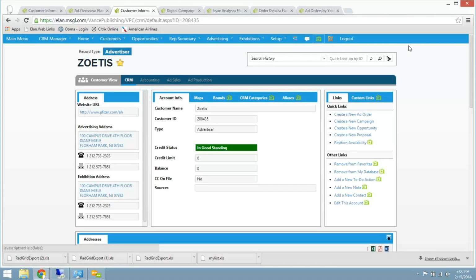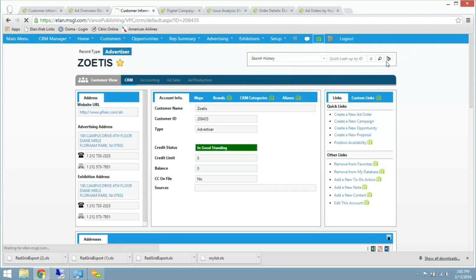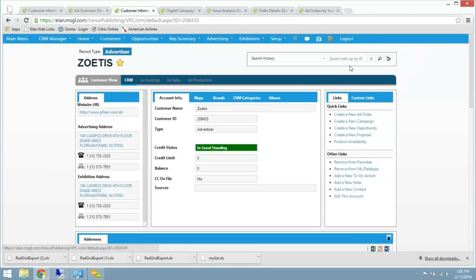If you're not seeing them, in the top right-hand corner of your screen, you'll see a logout, the email integration, and then a TV that looks like a YouTube TV. If it's white, all you need to do is click it, click OK, and it will turn the videos on for you.